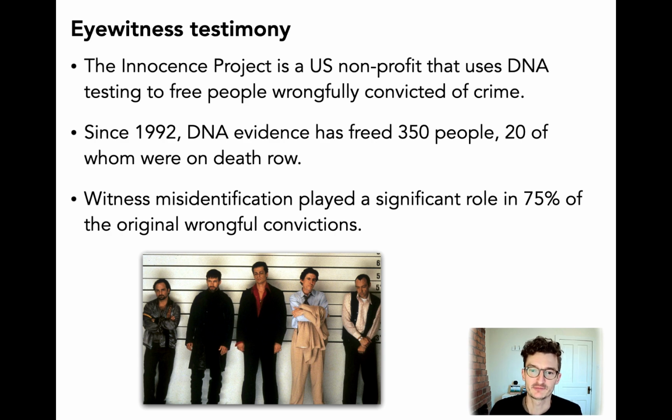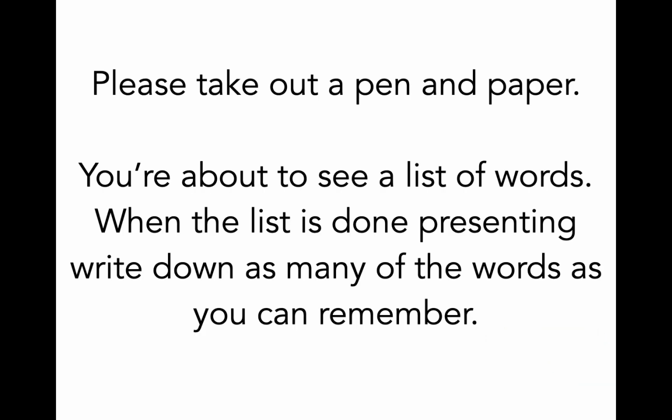So now we're going to do a little experiment, and I'm going to see if I can implant right now a false memory in your brain. So please take out a pen and a pad of paper. You're about to see a list of words. When the list is done presenting, write down as many of the words as you can remember. So take out a pen and a pad of paper. And again, when the list of words is done presenting, not while it's presenting, but when it's done presenting, write down as many of the words as you can remember.